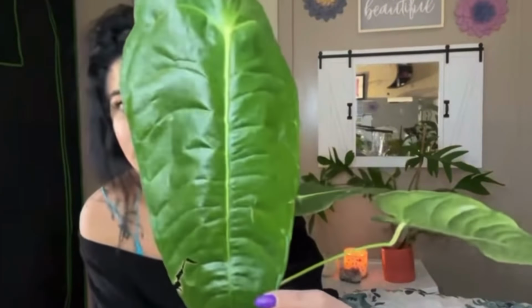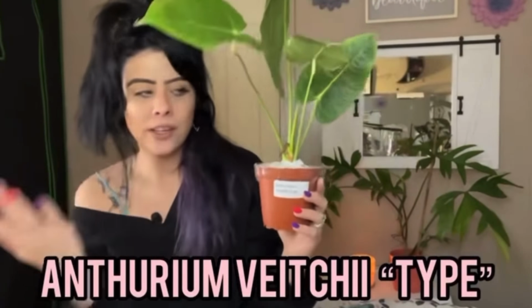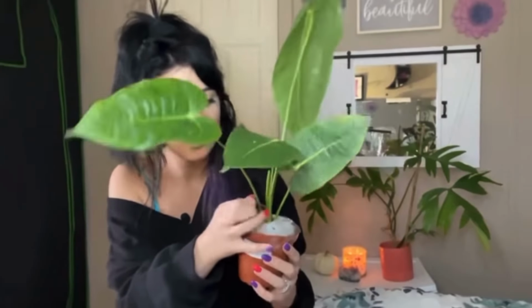I just sold it because I'm over it. It puts off a new leaf every few months, but every time it puts off a new leaf, it loses one. So I really couldn't keep more than like two leaves on that plant at a time. And the leaves were getting smaller. Instead of coming in and maturing, the leaves were actually getting smaller and smaller. So I was over it. I wanted a more mature one. Vici, Vicii type.